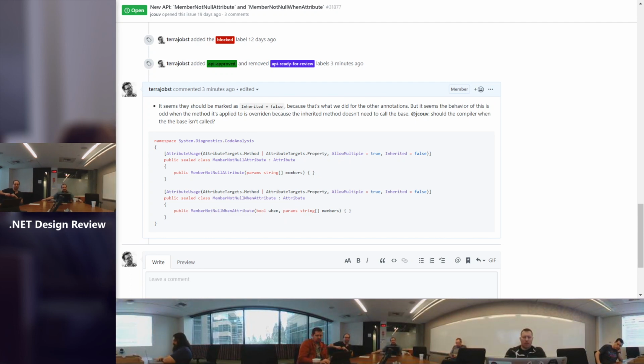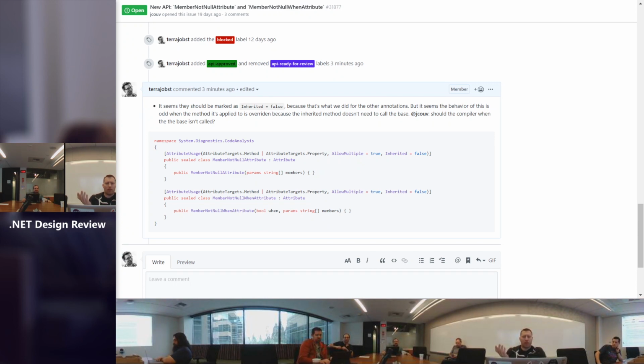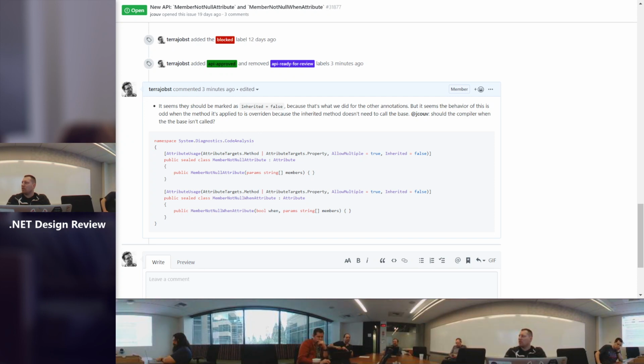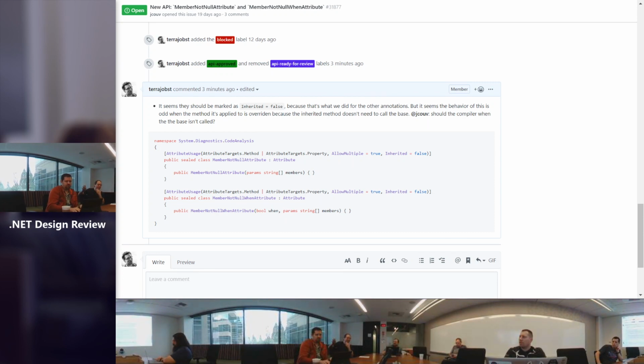Yeah, actually, I agree with you. Why do we think that no multiple makes it easier for code gen? You have to know the shape of the attribute. Can a partial method hold attributes that get applied to the real implementation? They have to match, I believe. Either you can omit it on the implementation, or they have to match. There's something like that. But anyway, here we're not changing the rules on partials.